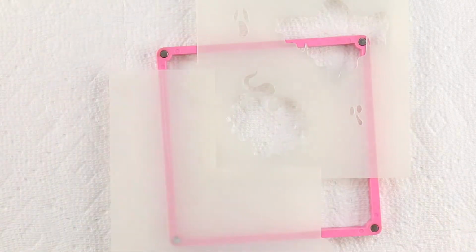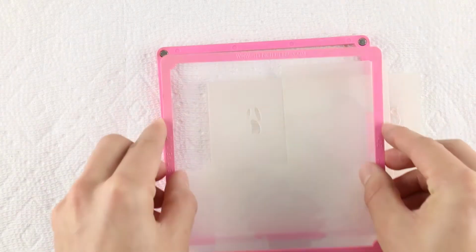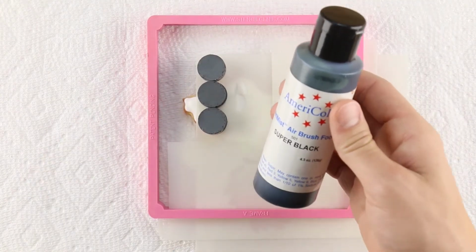Next, shift the ghost stencil and masking tool so the face is at the center. Line the face up on the ghost cookie and hold to the surface with cookie magnets.